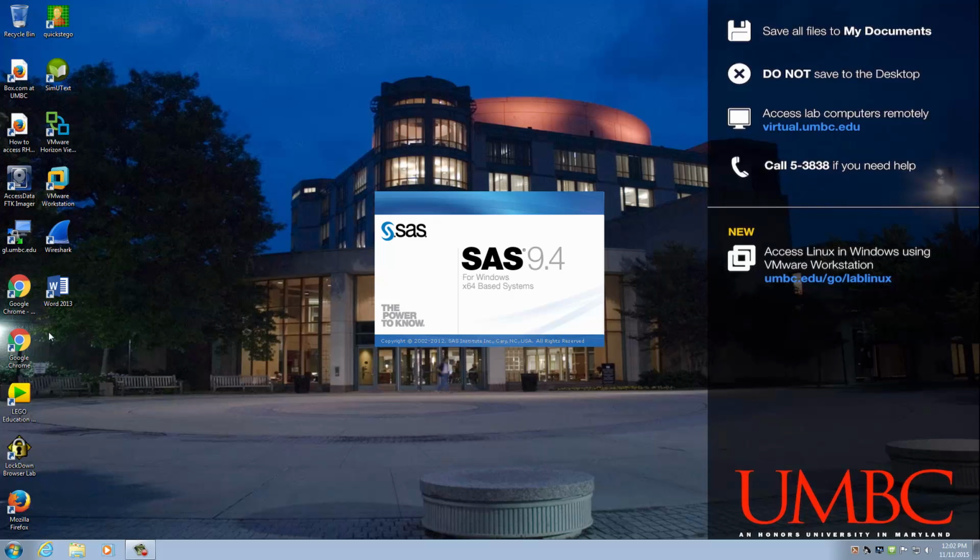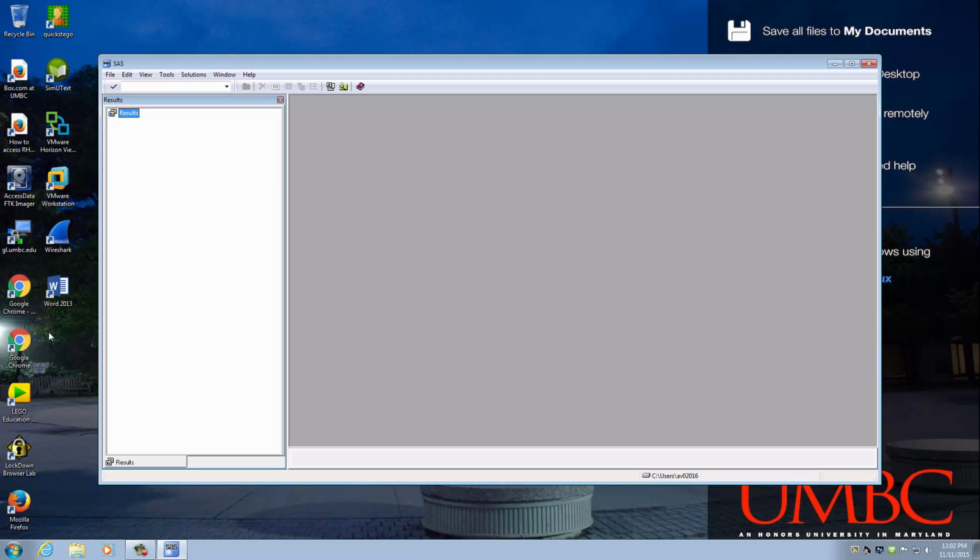In the second page you can see there are SAS constants, and acceptable formats when you are inserting constants. If you are inserting a character, you have to give that character within quotations.